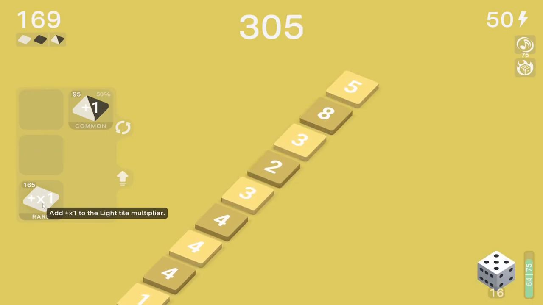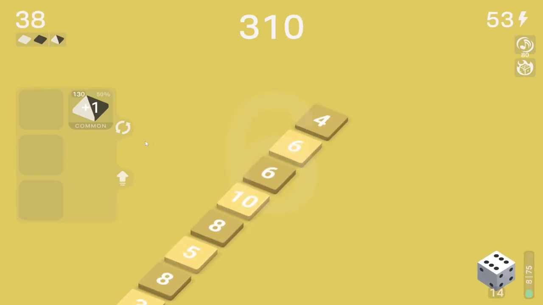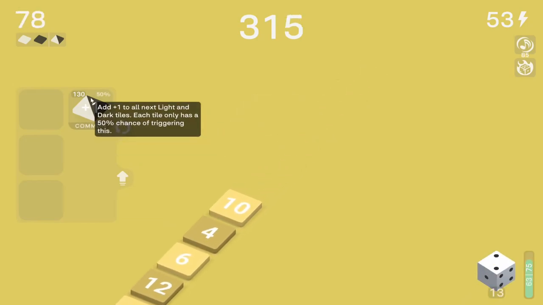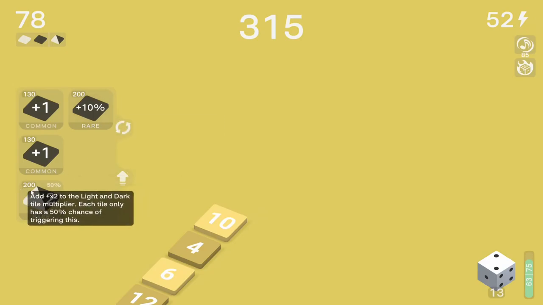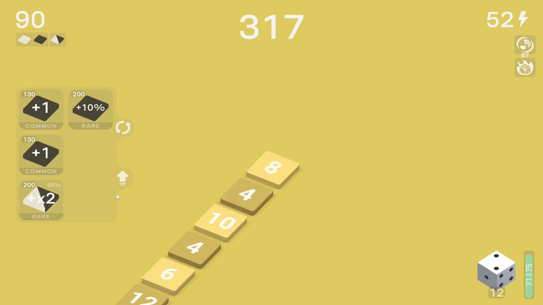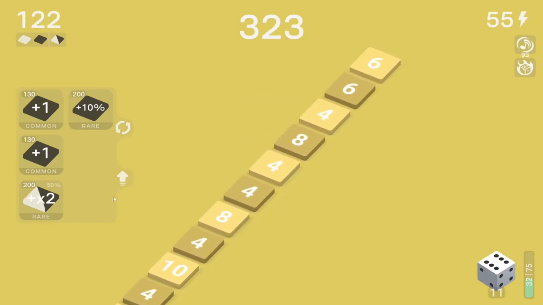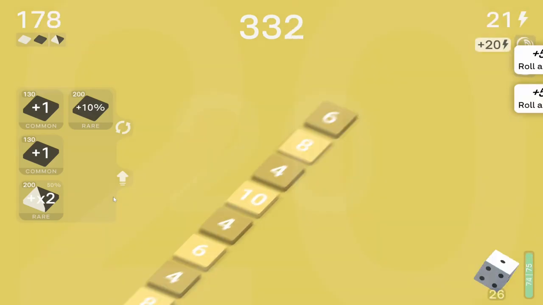Right, do I have enough for that? Yep, I do now. Yoink! And let's see now. Hit the refresh. Ooh, hey! 200 points for a plus times 2 multiplier to the light and dark tiles. I'm going to save up for that one after I buy a whole ton of rolls, because I'm running low. That's why.